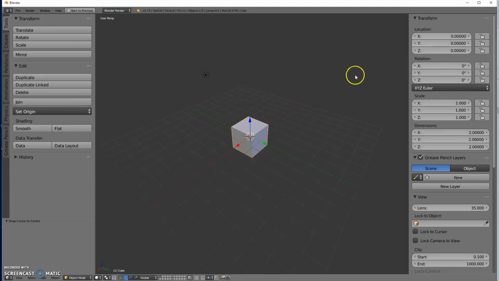Over on the number pad, we can use that for shortcuts in viewing the perspective menu from certain views. First of all, if I hit 5 in the center, this will toggle between orthographic and perspective. Perspective has a vanishing point, where if I look at these lines, they're actually physically smaller here than they are here, even though our brains know that they're supposed to represent the same size. That's because that's the way we see everything.